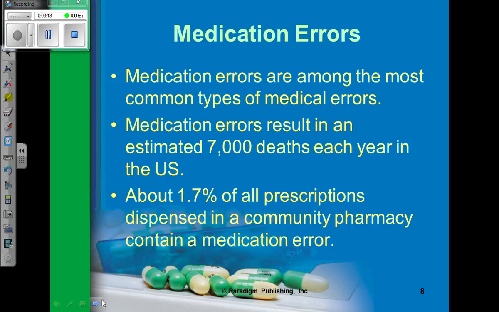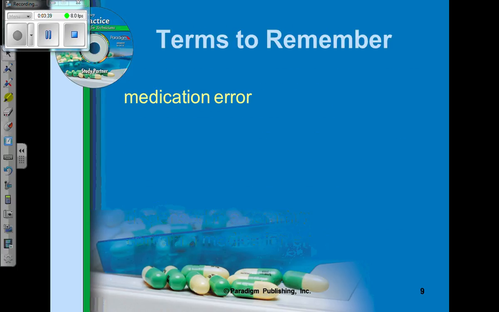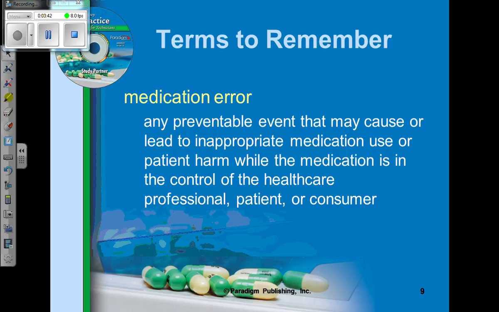Not all medication errors result in harm to the patient. The same study estimated 65% of the medication errors detected had an adverse effect on the patient's health. So some errors can be mild, but some errors can be moderate and some can be deadly. So you do not want to make any errors at all. And this is a term to remember, medication error, which we've already gone over. It's any preventable event that may cause or lead to inappropriate medication use or patient harm while the medication is in the control of the healthcare professional, the patient, or the consumer.